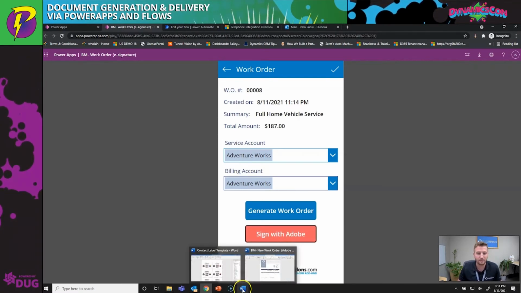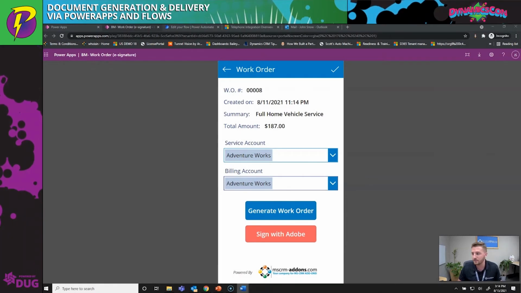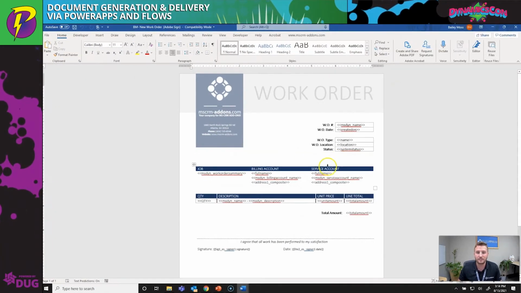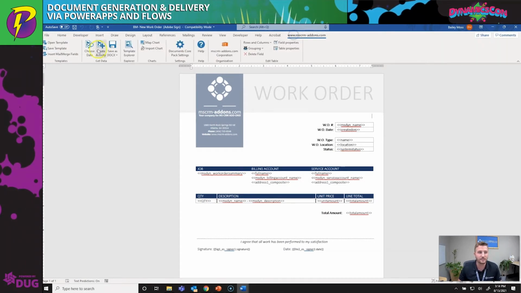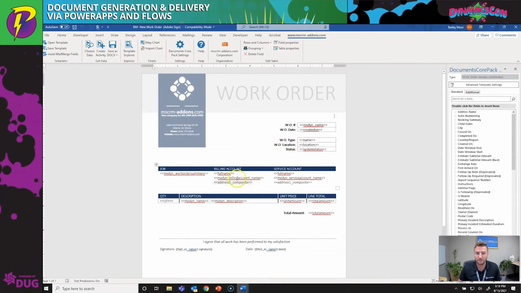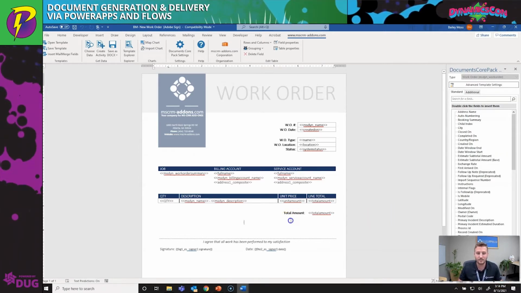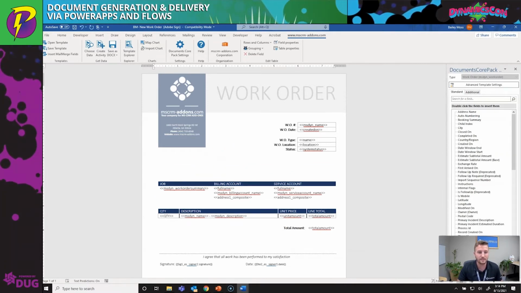But to give you an idea of what this template looks like generally, and to show you how it can be changed, and how to insert a field, just a quick example. So this is that template that I use for Adobe Sign. You can see my signature fields down there. And those are inserted as simply as Insert Adobe Sign item, and on the other screen it's showing signature, initials, date, email. But say I wanted to just insert a random field here to show you what this looks like.